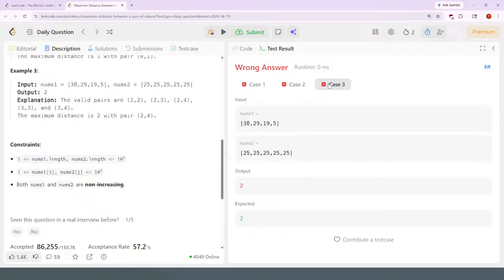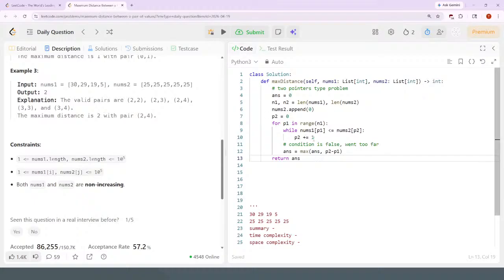Might be it. I just got everything wrong. It looks like I'm off by 1, so I guess this should be p2 minus p1 minus 1. Why? It's going past it, right?